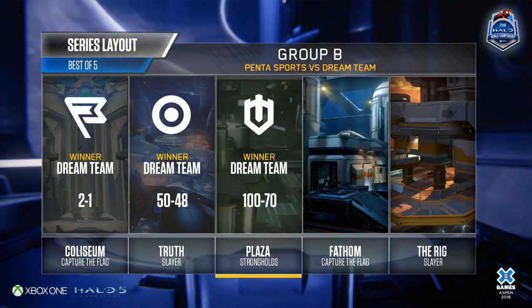They know where their players are going to be, like as we saw in the last Truth game when Penta was throwing nades in the window and getting sticks across map. It's because they know where players are going to go.